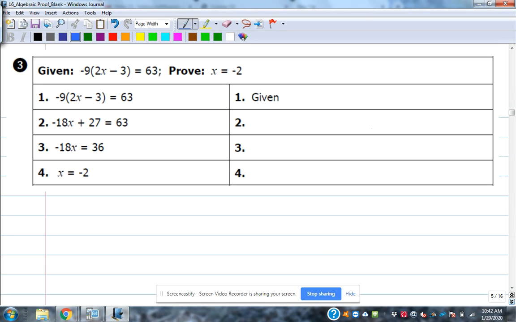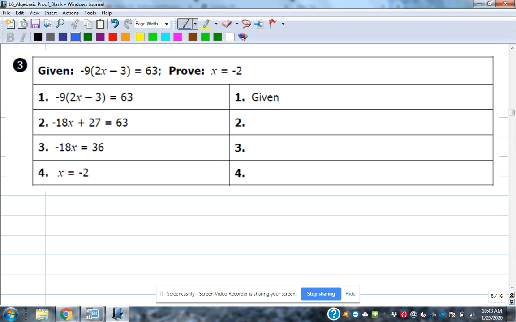And when you're having to solve the equation, you may do your steps differently, but I should be able to look at each step and your property or your reason over here and understand what you were doing. When you go to solve the equation on your own, they don't have the steps on the left side given to you. You may do it differently because this is not the only way to solve this equation, but it's the way that they did it. So what did they do to get from step 1 to step 2?